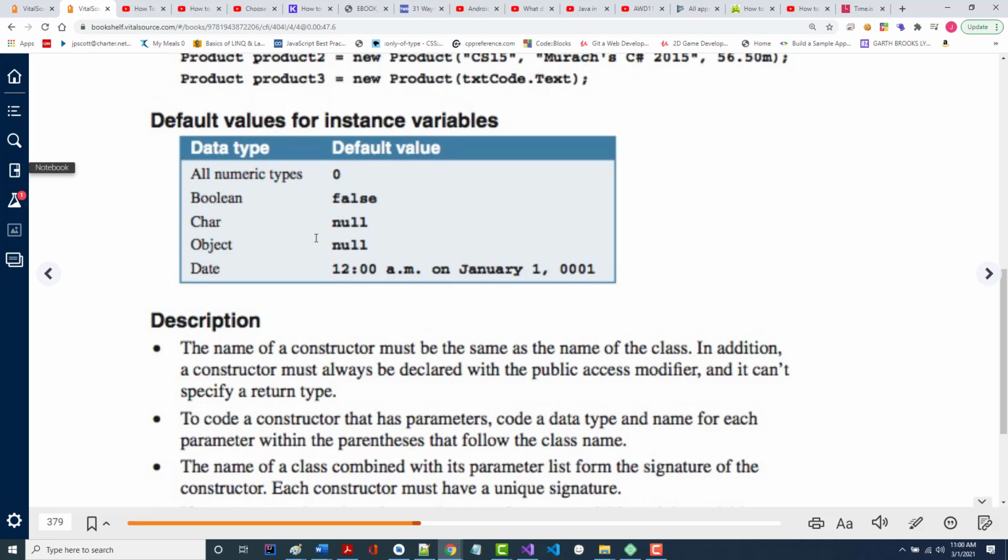These are those default values. Zero for any numeric type, false for Boolean, null for a char, and null for objects. A class can contain a class. You might look at it and wonder, what does that mean? Let's say that I created a class for a clock.